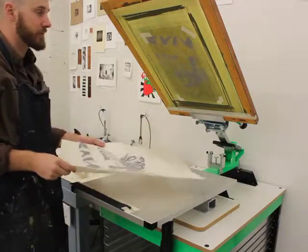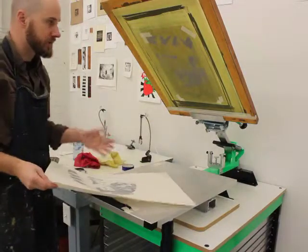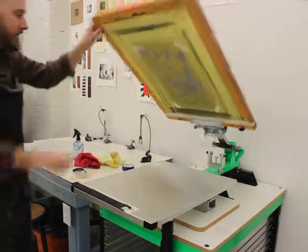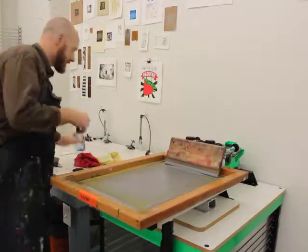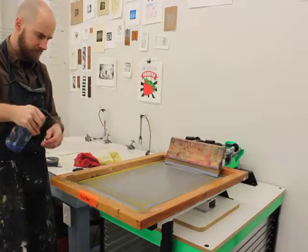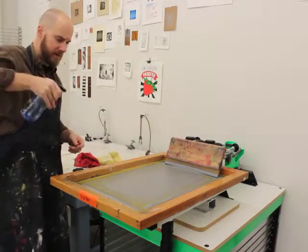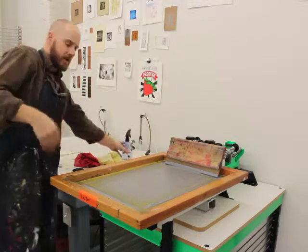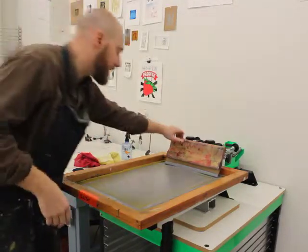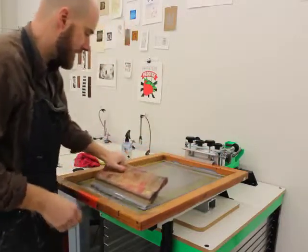If you're having problems with lines filling in and the screen is drying out, what I always recommend people do is take the spray bottle and just spritz the top of your screen and try to get it moist again, like try to get it wet. Flood it back and forth a couple of times.